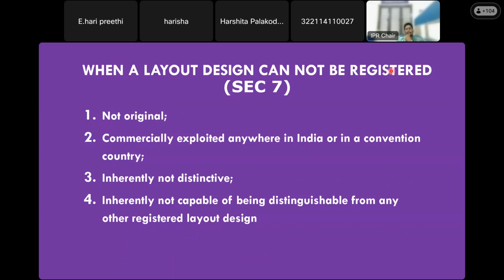When can a layout design not be registered? As I said, under Section 7 of the Semiconductor Integrated Circuit Layout Design Act, if the IC layout design is not original, or if it is commercially exploited anywhere in India or in a convention country for more than 2 years. If it is less than 2 years, yes, it is acceptable.